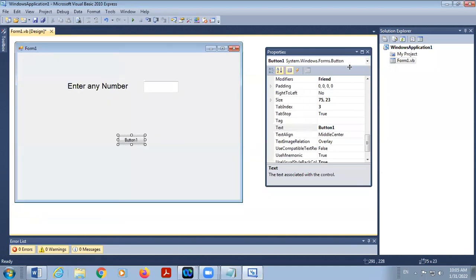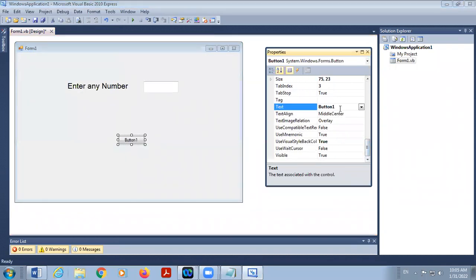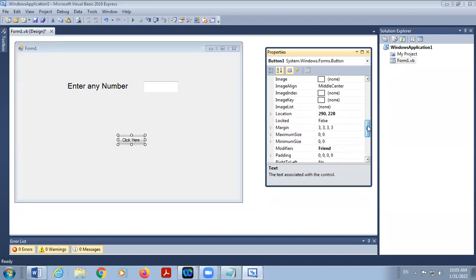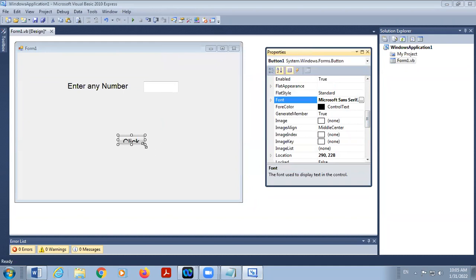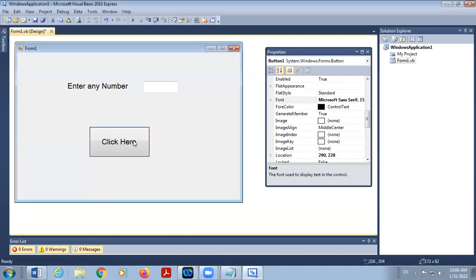Here in this button, the label is "click here", and in the font property I change its size. Now I double click on "click here" in order to type the coding.